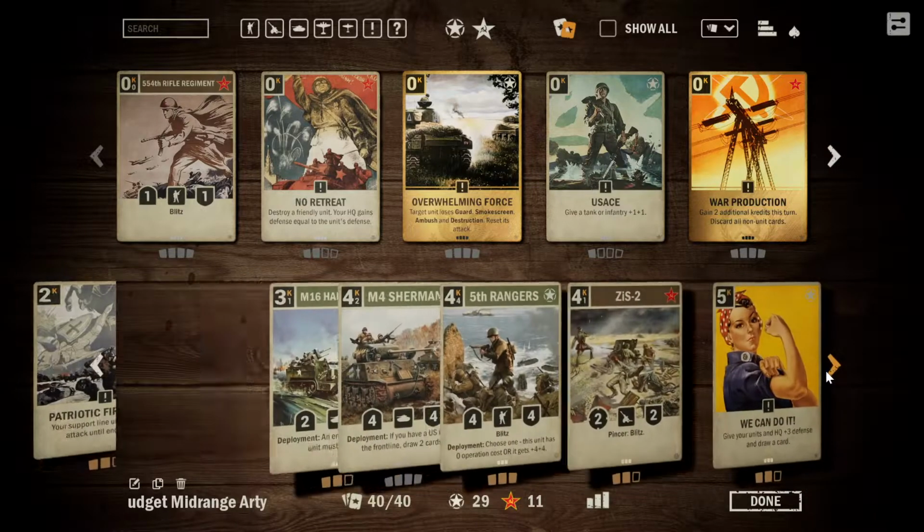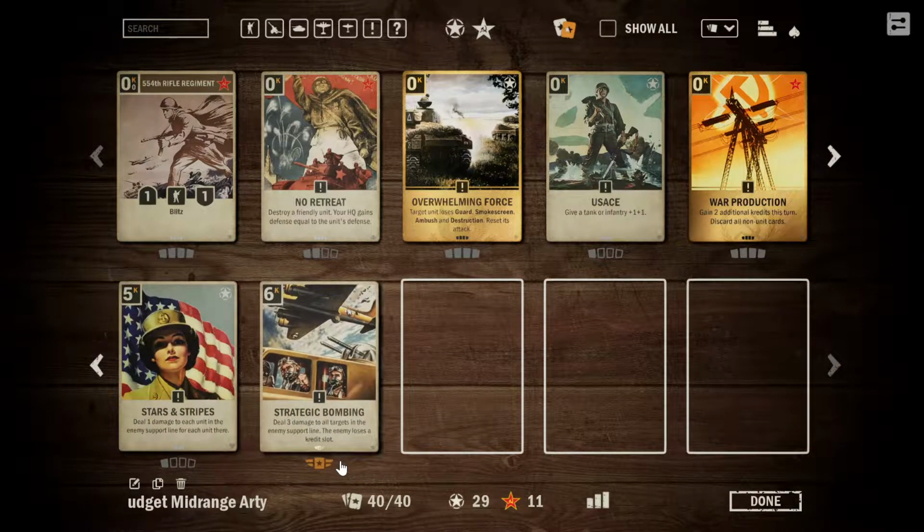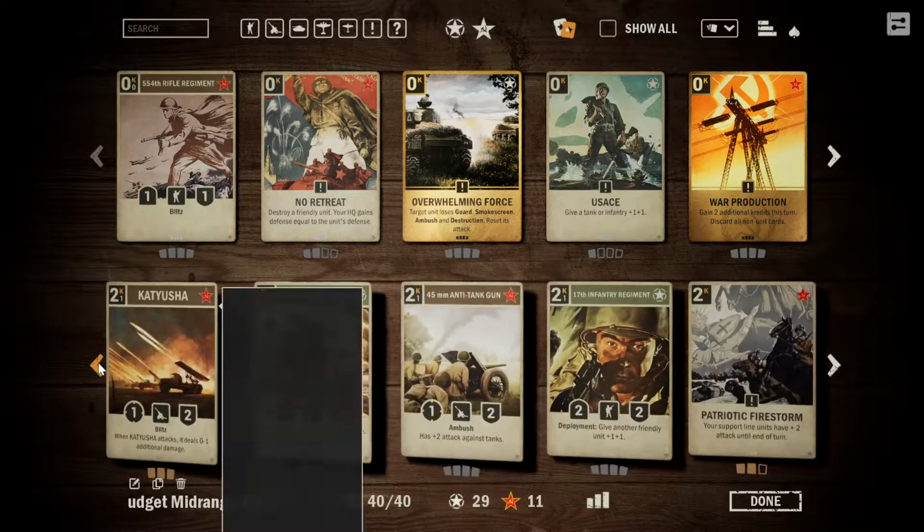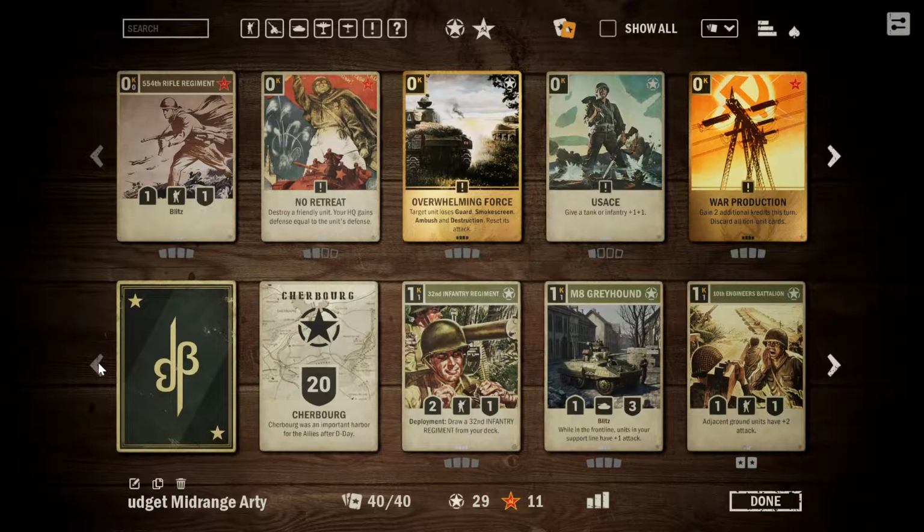So yeah, 3 specials. Strategic bombing you should get from completing the starter US tutorial or campaign or whatever. So that should be a free elite, I think. So yeah, overall pretty budget.